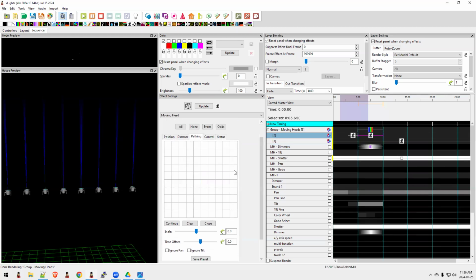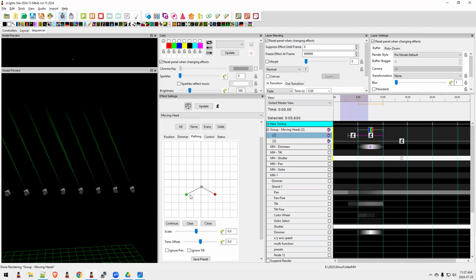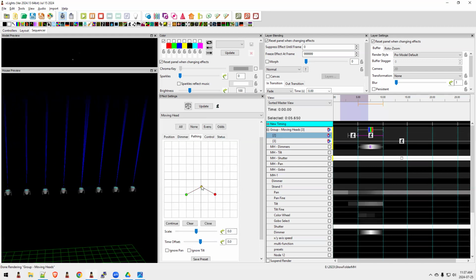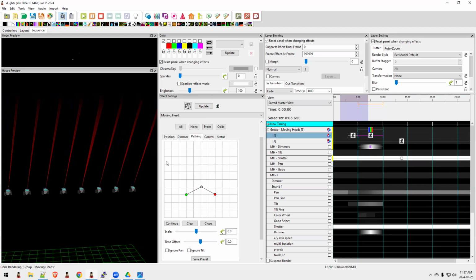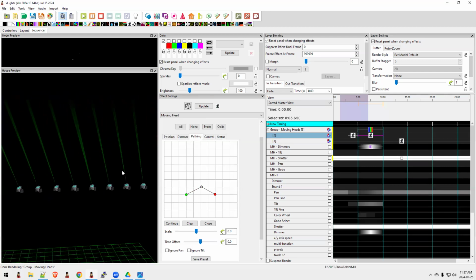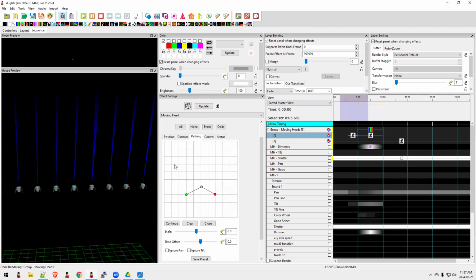It's going to follow the path you draw. Let's start with the basics. I'm going to click once here, another one here, 2, and another one here, 3. So it's going to go downwards to the left, then move almost to an upright position, and then to the right. Basically something you could have done with the other function, but that seems to work.